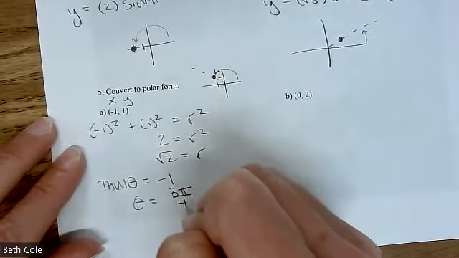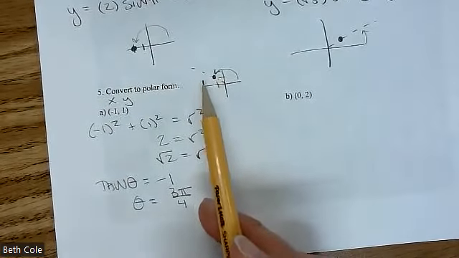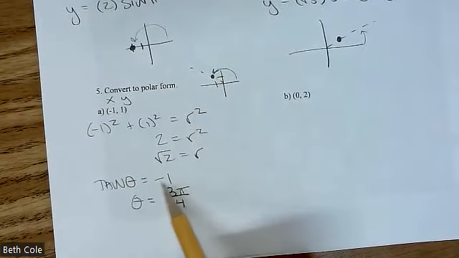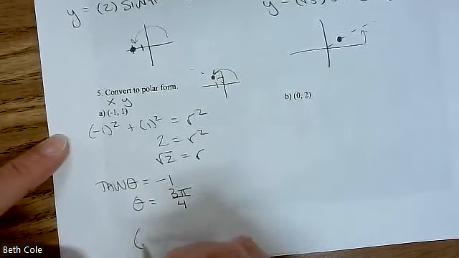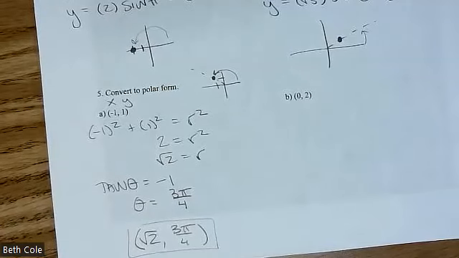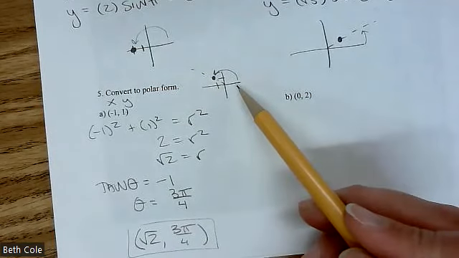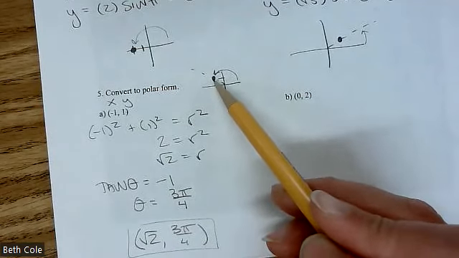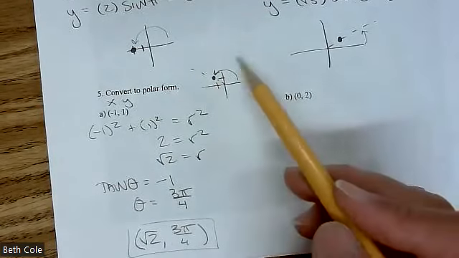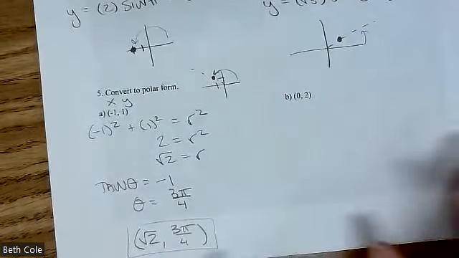Good. Why is it 3 pi over 4? Both sides would be square root of 2 over 2, except one of them would be negative, and anything over itself gives you 1, okay? So it would be square root of 2 comma 3 pi over 4 is our actual point there. What's another way you could write that though? Square root of 2 comma, what if you went backwards the other way? Like what if you made your angle negative? It would be square root of 2 comma -5 pi over 4. What if you added on 2 pi for an extra rotation? Do you get what I'm saying? There's an infinite number of right answers. You just have to be really careful.